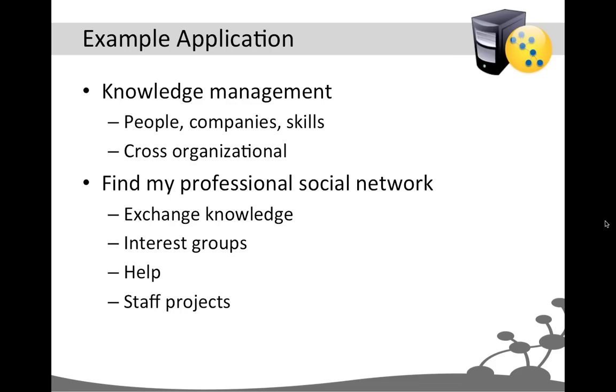And we may want to develop this kind of application in order to address several different needs. We want to exchange knowledge with people who share some of our interests. We want, perhaps in a very large organization, to be able to form interest groups so that people can talk about specific technologies or talk about specific skill sets. They can help one another out. And we can also use that same information in order to staff projects with people with the requisite skills. So it's some kind of knowledge management application that we're imagining we're about to embark on building. Okay.